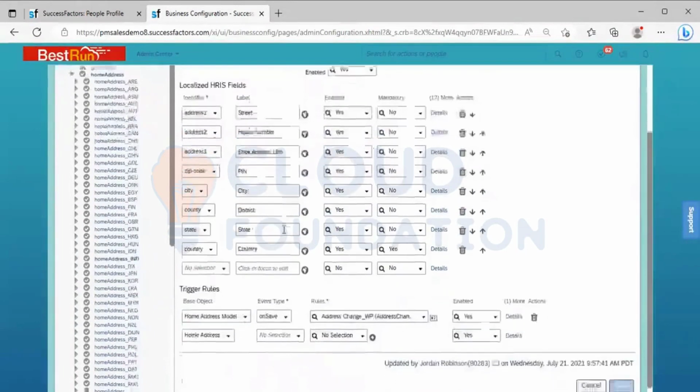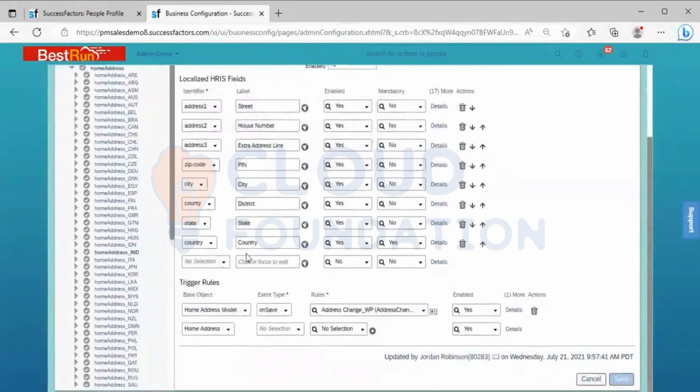Whatever changes I am making here in the employee-related field for the country India are applicable to India only. Whenever I'm hiring an employee and selecting the country as India, it is only reflected in the employee profile of someone who belongs to India.